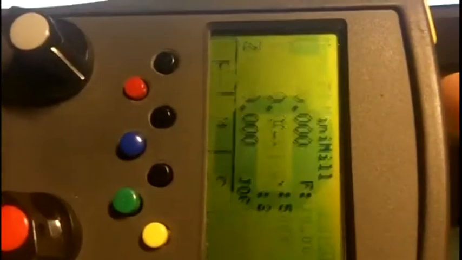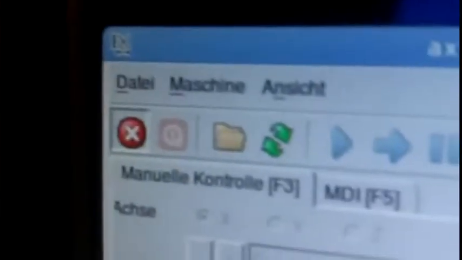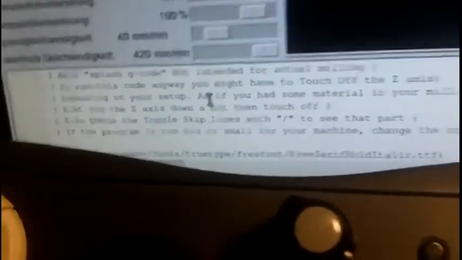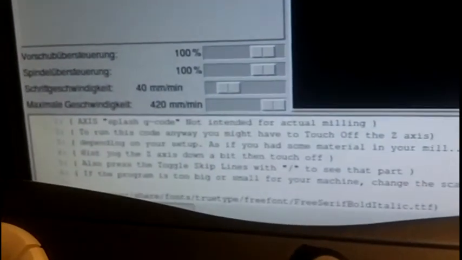Machine is on, and the most important thing is always E-stop mode. E-stop mode. This works. Out of E-stop mode, you need to manually get the machine working.